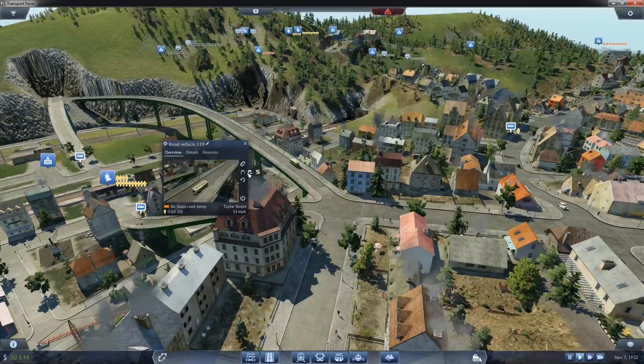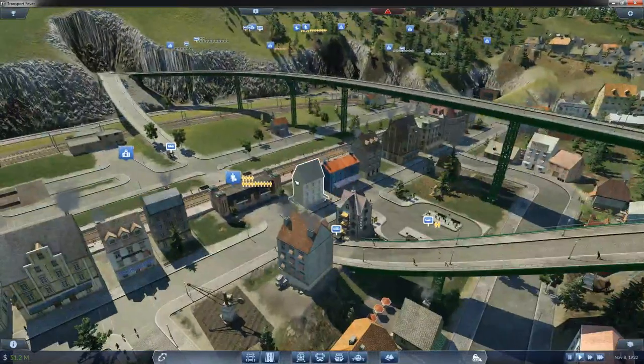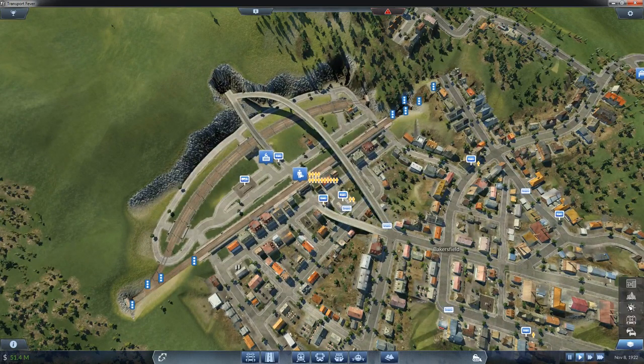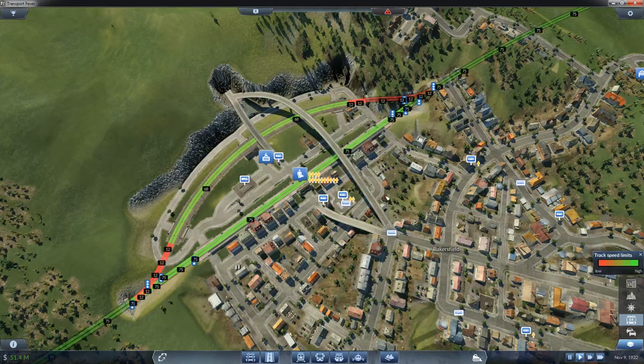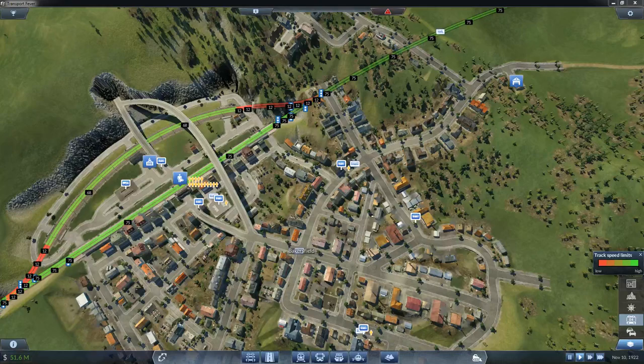We will go ahead and sell him. I just set him up to drive this route. As you can see, I have added a freight station alongside the passenger station so that I can now get freight into this town. So, let's get busy.